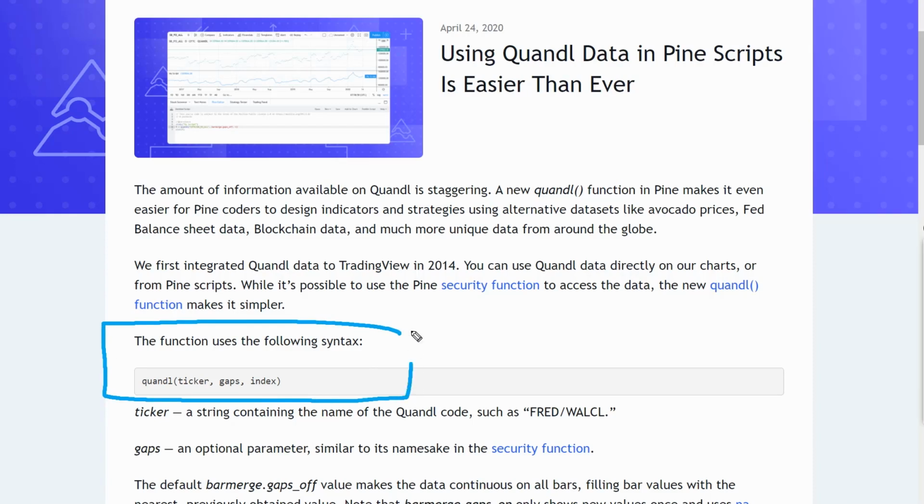It's a little bit different now that we have PineScript version 5. This was written back in 2020 when we had PineScript version 4. The way we access this info is a little bit different. We need to use the request library or namespace in front of this Quandl. But it's easy enough. I'll show you how this works in a moment. But first of all, let's jump over to the Quandl website and log in. I'm going to create an account. I'm going to log in and show you what we're dealing with here.